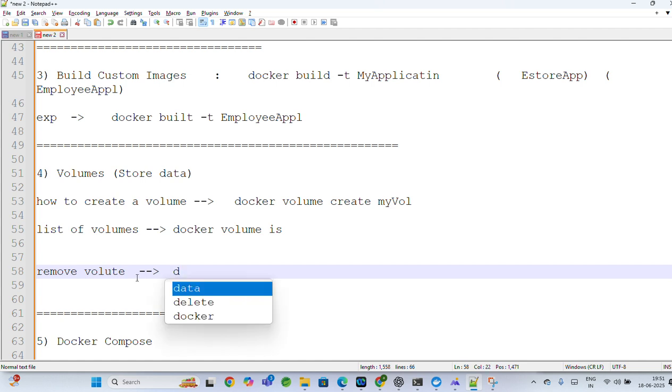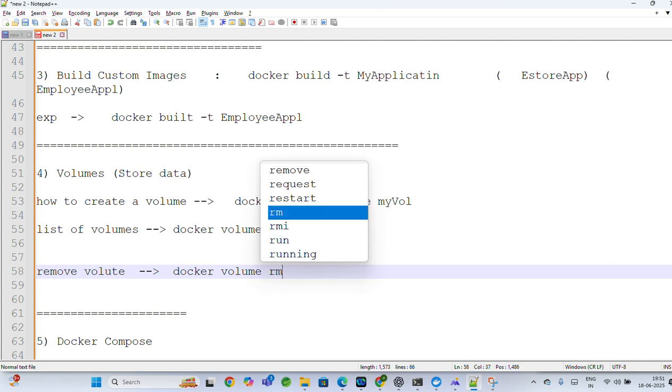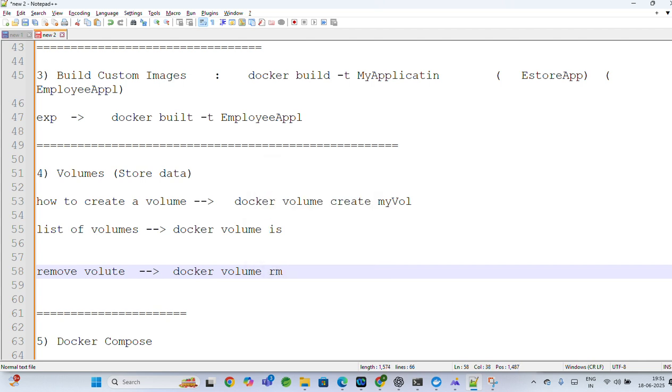docker volume rm, followed by the particular application name or particular volume name. My volume name is my volume 1.